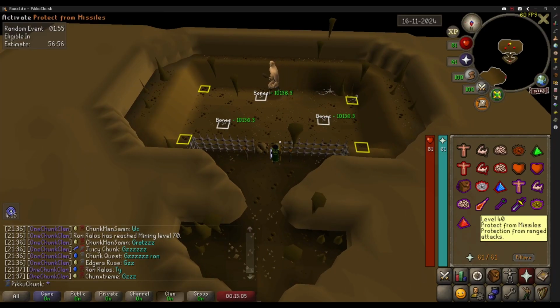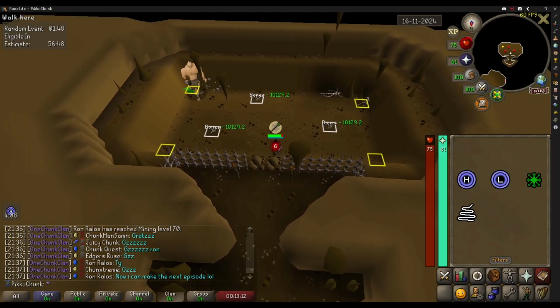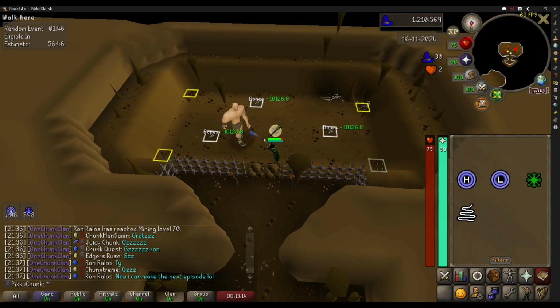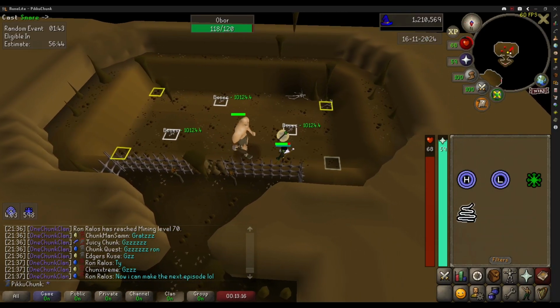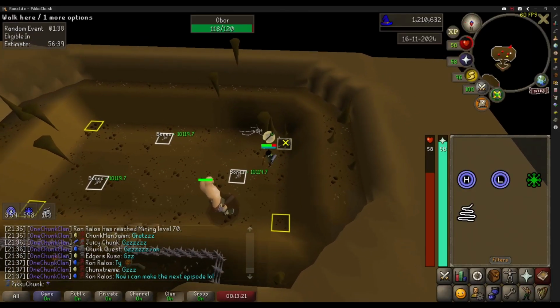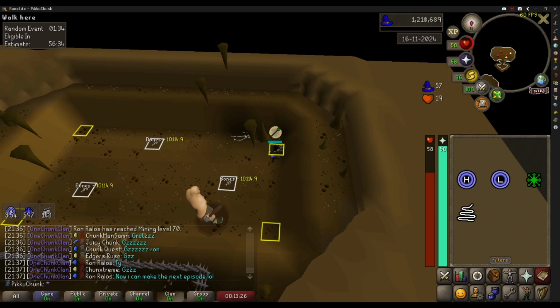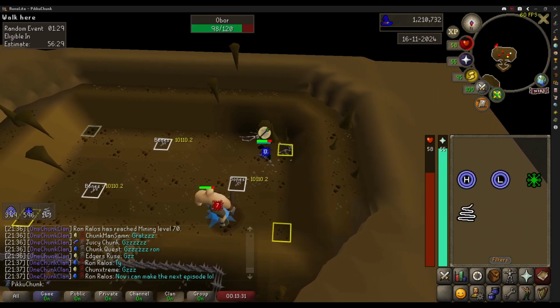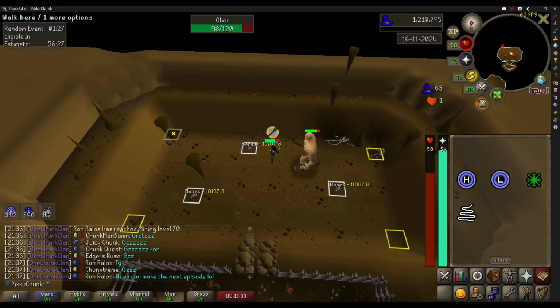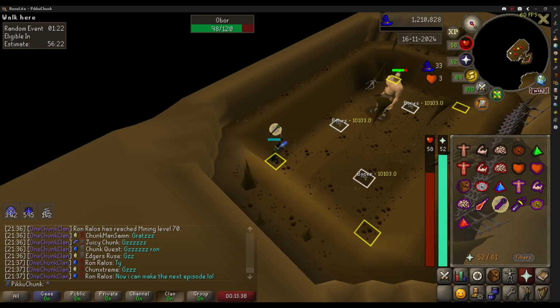So it's recommended to have a breakdown, protect from missiles when you go down. Then we're going to instantly snare him. Oh, I'm doing great already. Got to switch the back options.